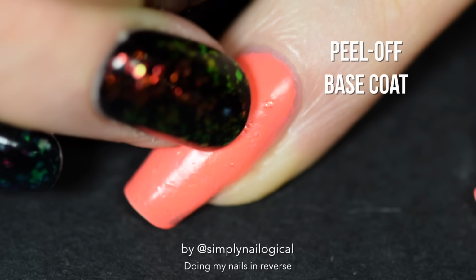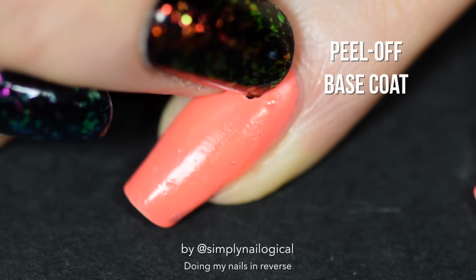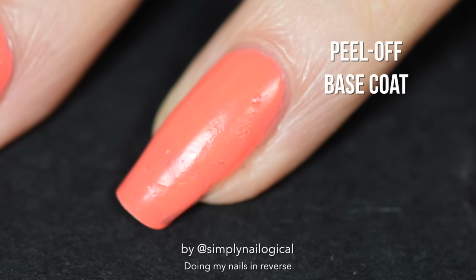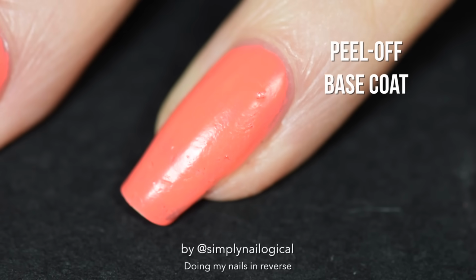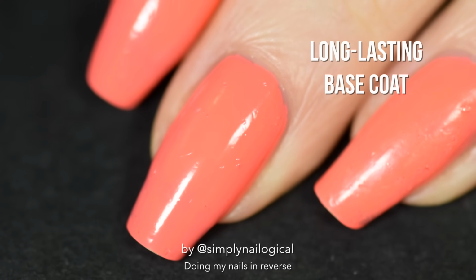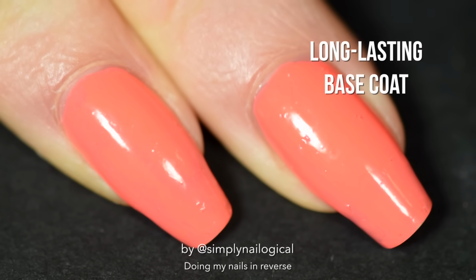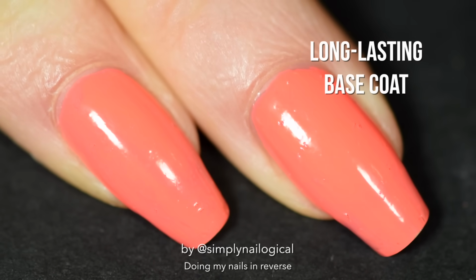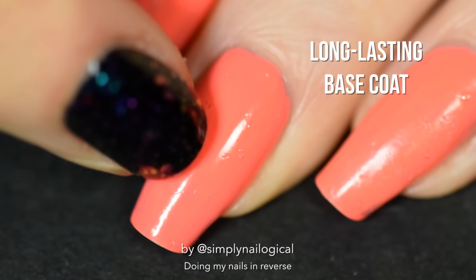I tried to scrape up the peel-off base coat nail and see if it would actually peel, but I guess it doesn't really work that way. It's kind of like underwear maybe. It has to be worn under something, or else what's the point? The long-lasting base coat as top coat still looked pretty good. Obviously, it's not as thick or as smooth as a real glossy taco, but it was glossy enough, I guess, and it didn't dent on day 2.